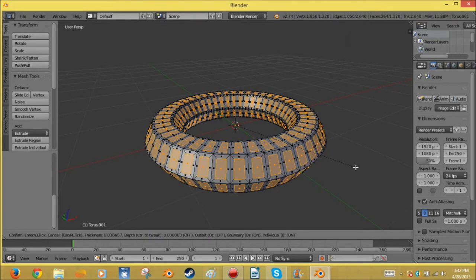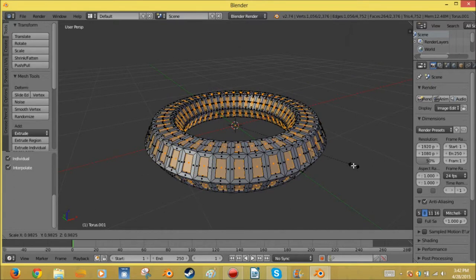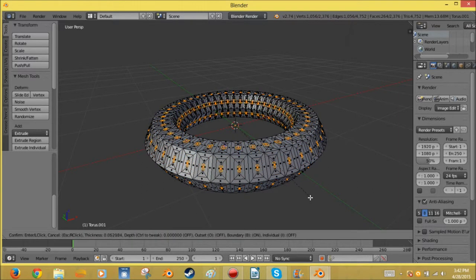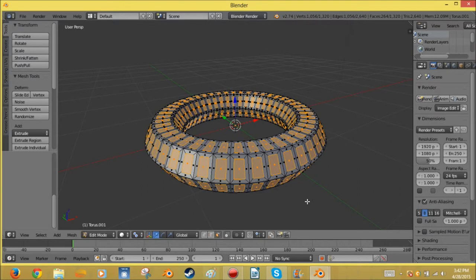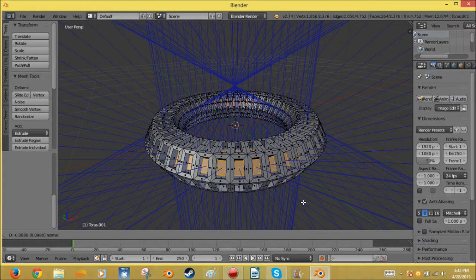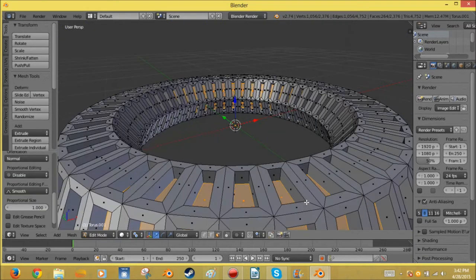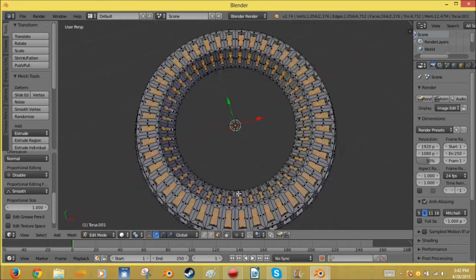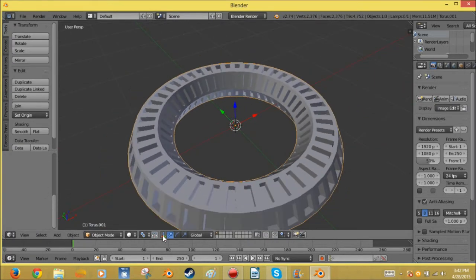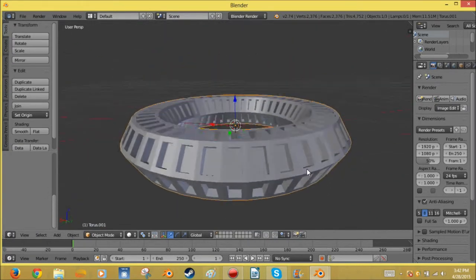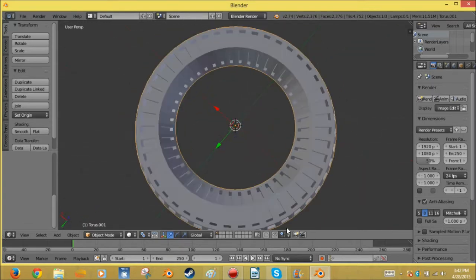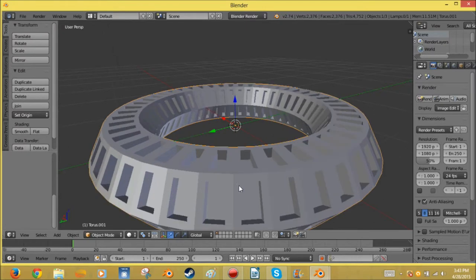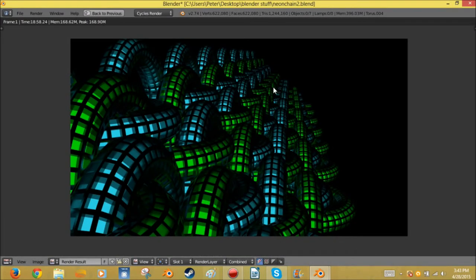Just inset. And, whoops, forgot a step. Just inset and come in. Oh, I'm having all these issues. Here we go. There we go. Now we're doing good. Yeah, that's one way you will have literally cut your poly count in half. And then just follow the steps with this more low poly example. And this would actually look pretty cool still. So mess around with that if your computer just will not handle this many vertices.